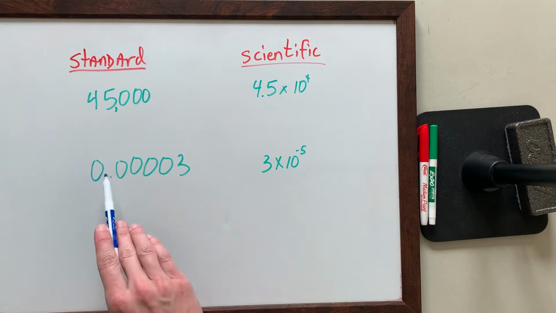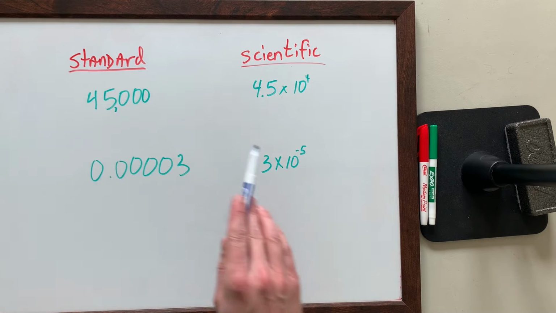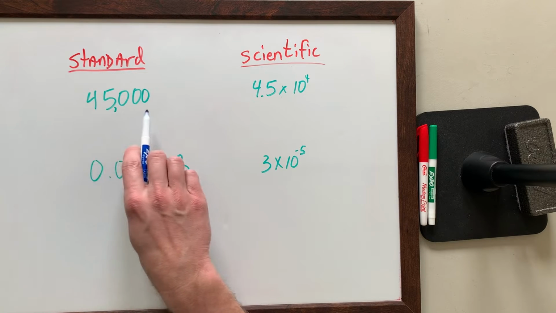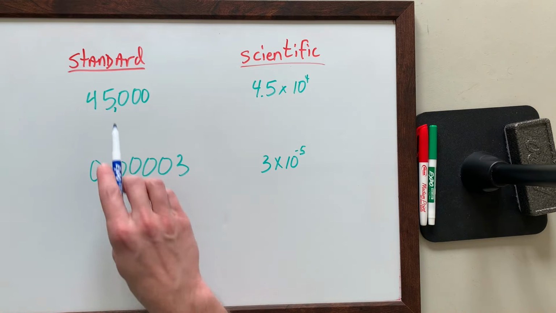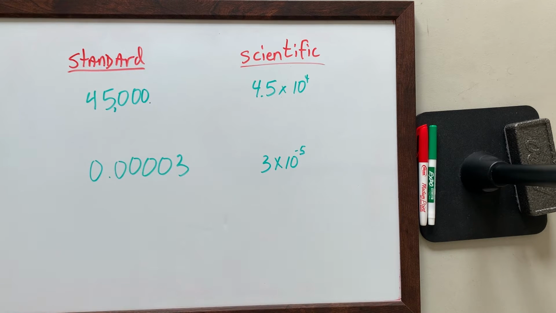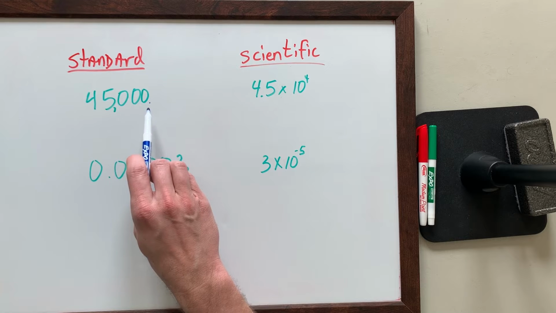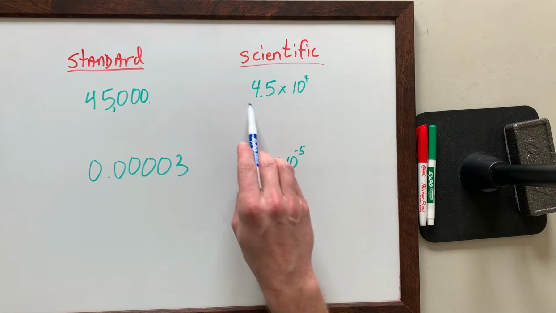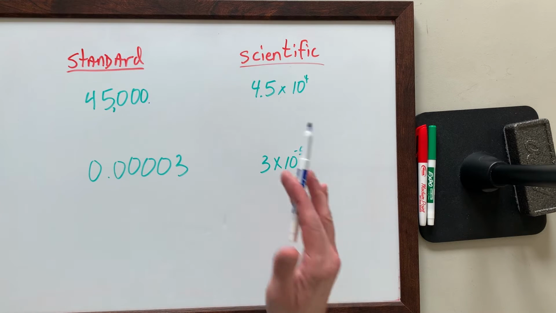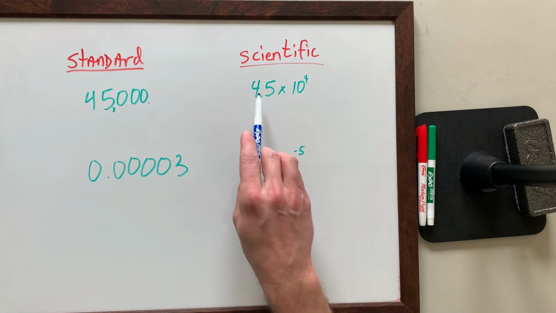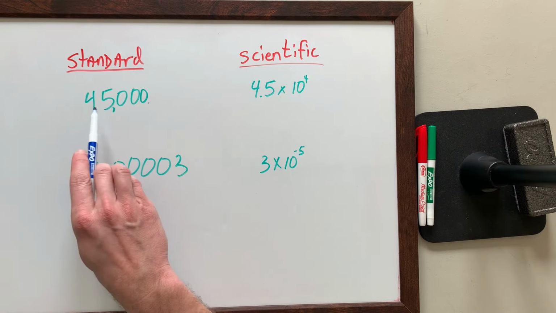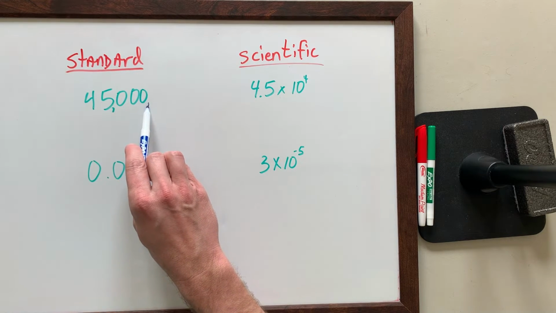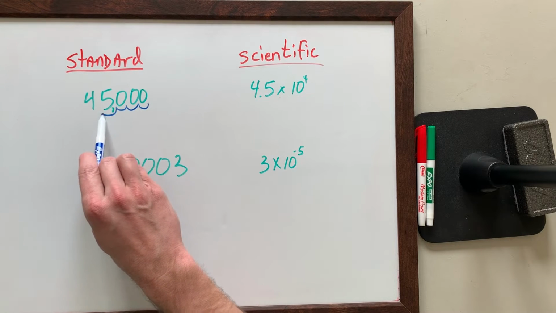Since we write this way, we usually start with this, and then we can write it, think of scientific as like a shorthand. So starting with 45,000, what I'm going to do is find out in this number, where is the decimal? I'm going to put the decimal down and I'm going to move it so that now my starting coefficient in scientific notation is a number between 1 and 10. Since 4.5 is between 1 and 10, I want to move the decimal so that I get 4.5. And I'm going to count the digits, 1, 2, 3, 4.